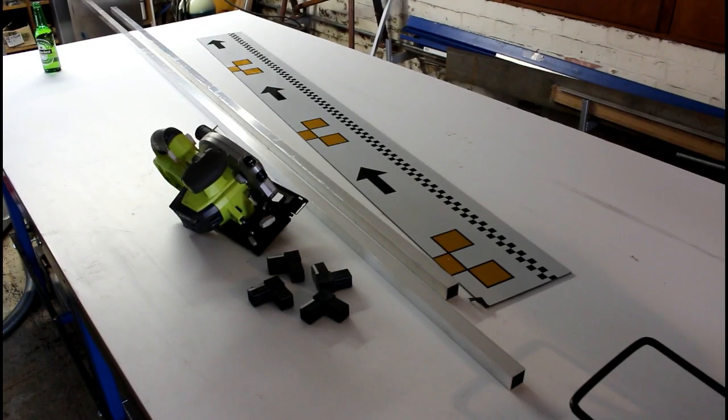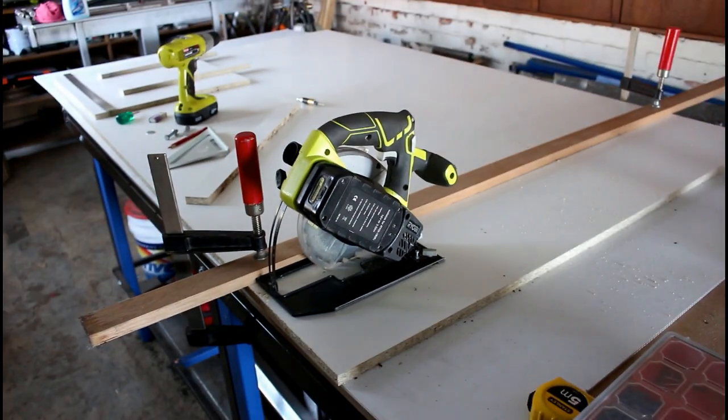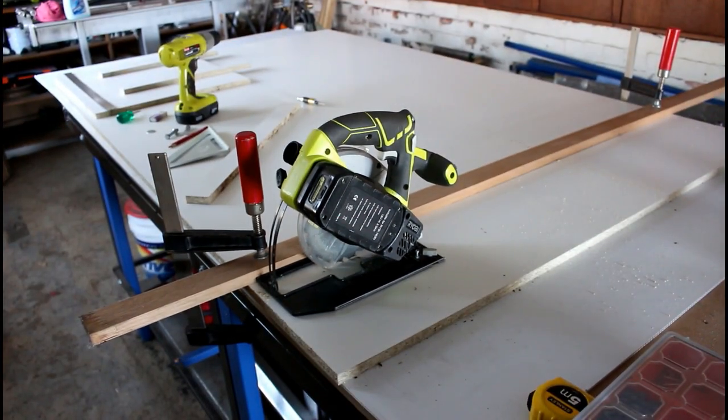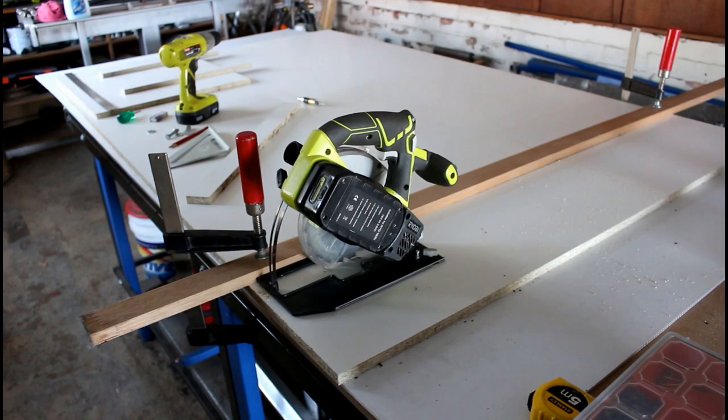G'day guys, I'm about to start building a kitchen at home and I need a way to cross-cut full sheets of melamine and MDF. In the past I've just clamped a piece of timber or metal across the sheet to use as a guide, but that can be really easy to miscut or be inaccurate. If you're not careful, the saw can wander and it's not hard to be a couple of millimetres out.